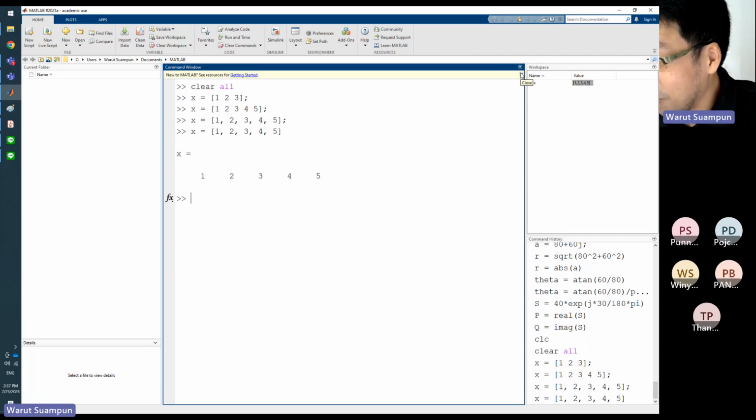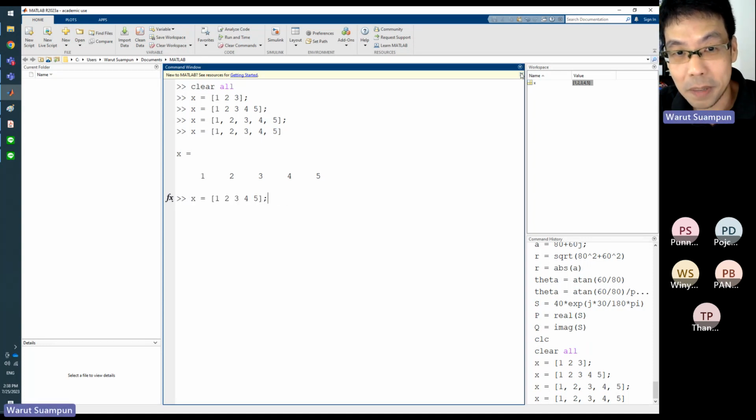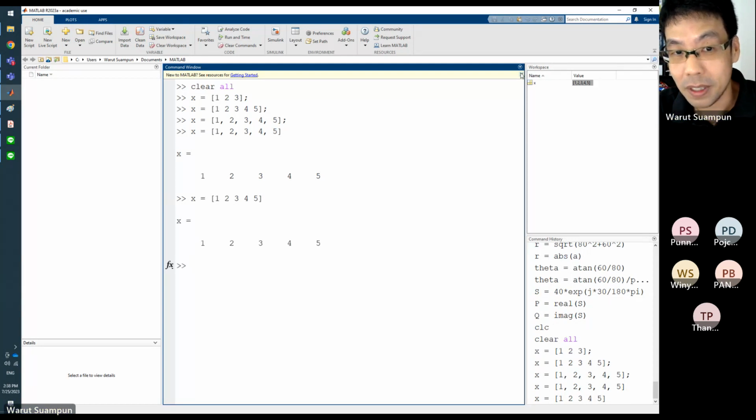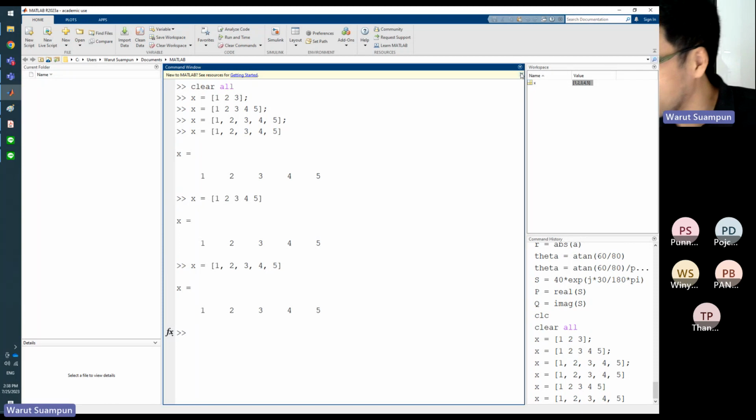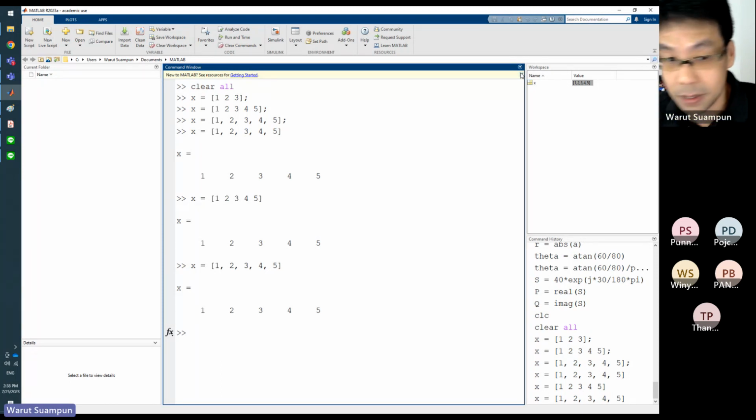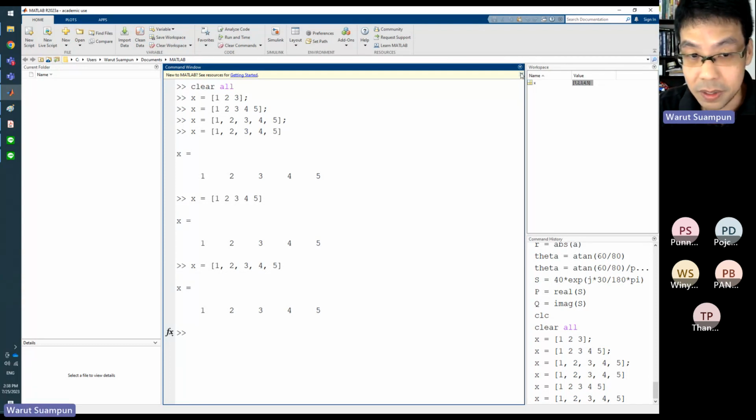Okay, and we have two more ways to create this. Can you think of that? Can you tell me? Okay, first one, just the blank like this. Second one with the comma like that. Now, next one, we use the command linspace. Okay, let's try this.